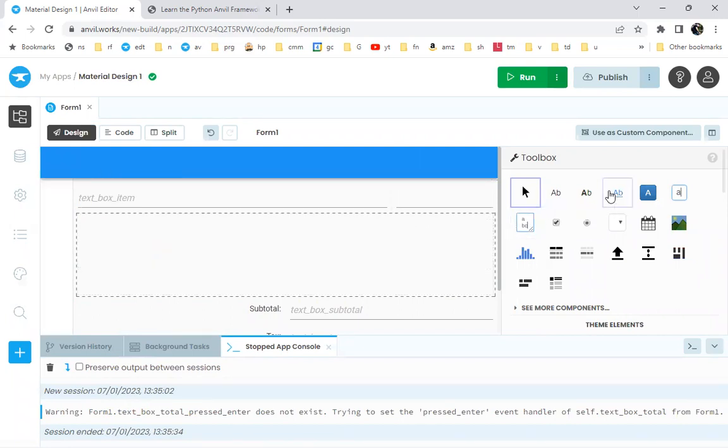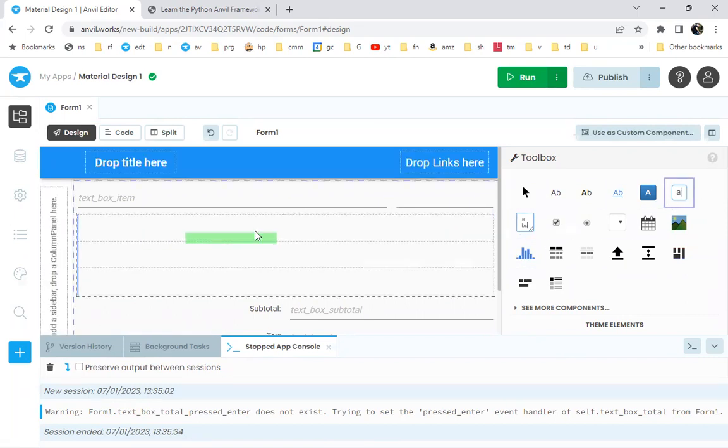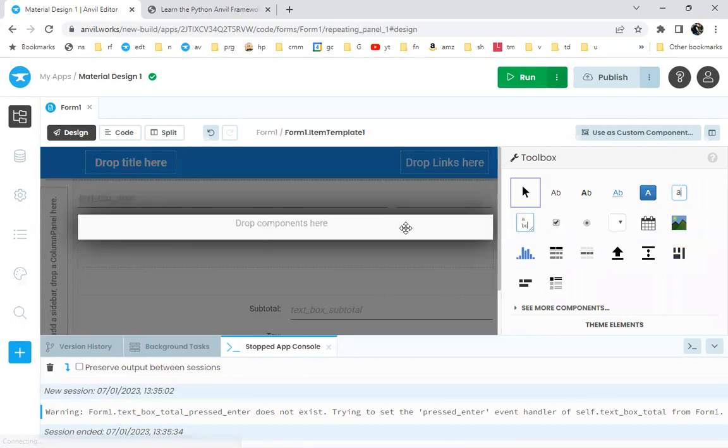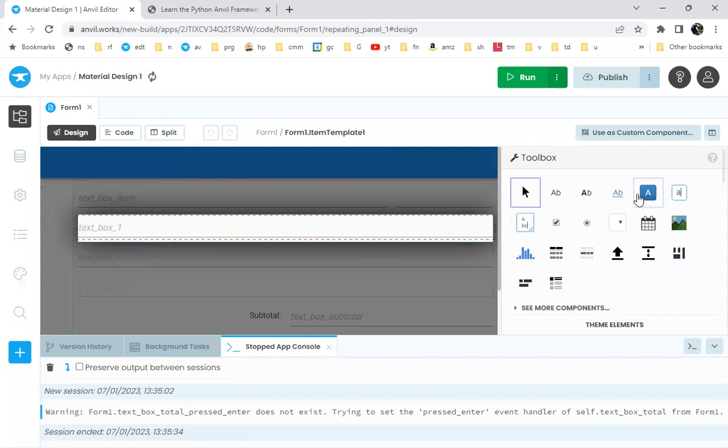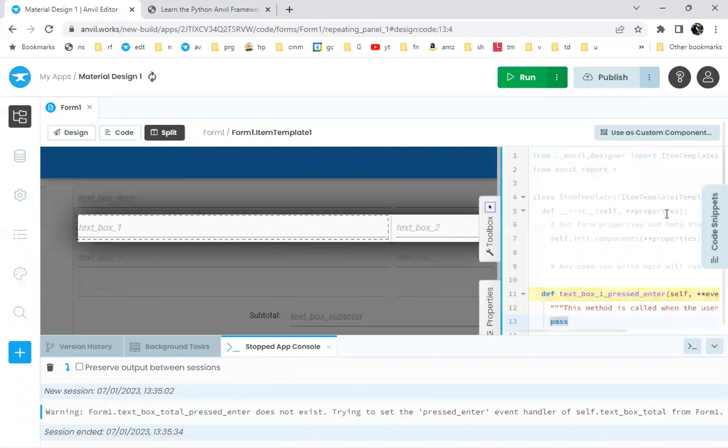What we need to do in order to make that display functional is to add another set of text boxes and bind those text boxes to each of the values in the list that we call temp. So I'm going to drag some temporary text boxes over here, and we'll align this the same way that it's aligned above. And what we need to do in this case, undo that little change here. What we need to do here is set the bindings. So I'm going to go back to the design.